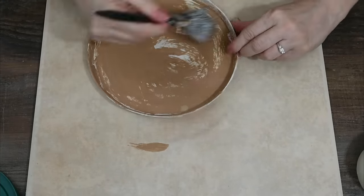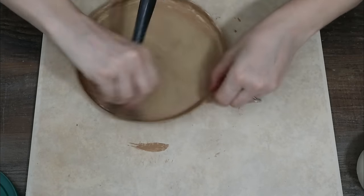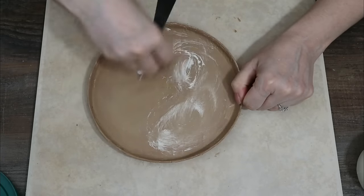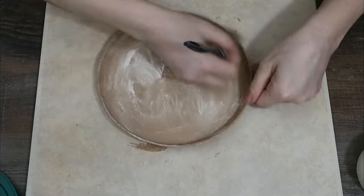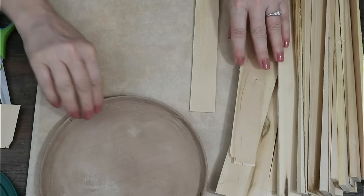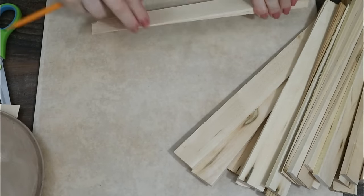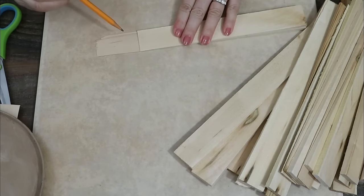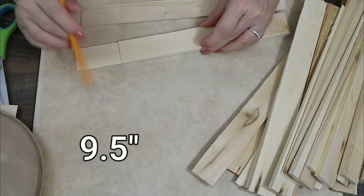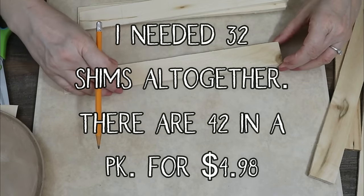I took a mix of different colors and made a woodsy stain — you could use antique wax or any kind of stain. I used Territorial Beige and then another creamy color on top — it wasn't a perfect match, just to make it not look like metal. I'm also using wood shims because they taper at the end, which gives the bucket a natural taper.